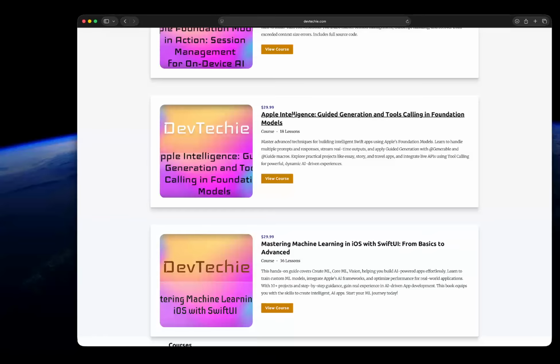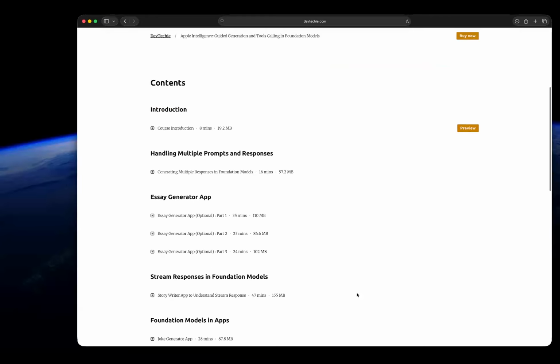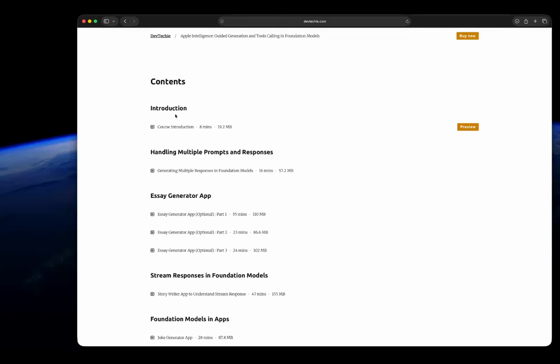This is Apple Intelligence and Guided Generation Tool Calling in Foundation Models. So in this course, we're going to start with an introduction about the course itself. From there on, we're going to move on to handling multiple prompts and responses.